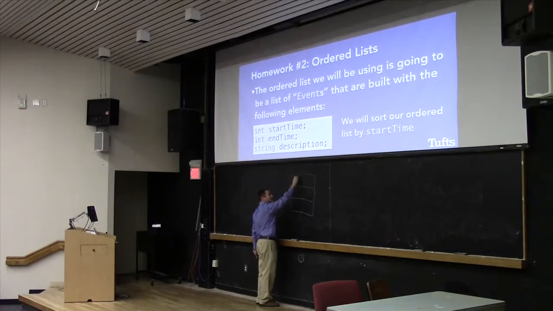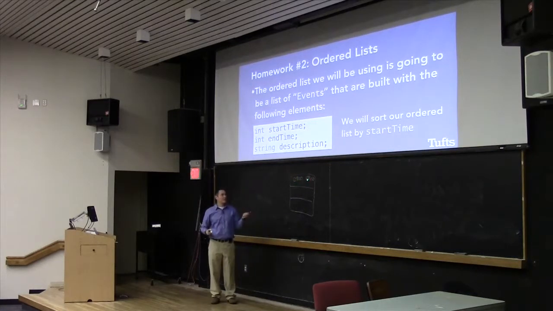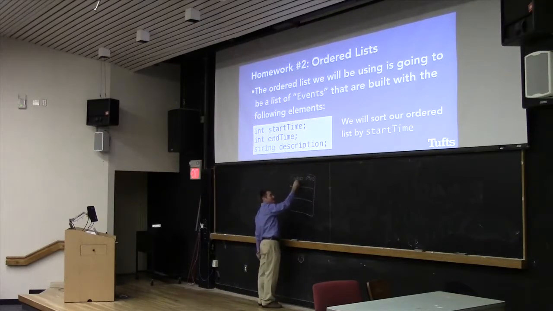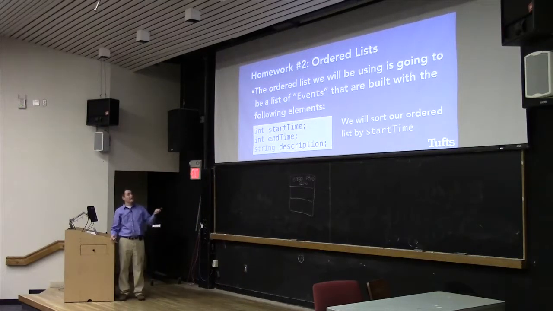And let's say the run starts at 0800, and then it goes to 0900. We're going to use so-called military time, or 24-hour clock time, where 0 means midnight and 23:59 means 11:59 p.m. Okay? So 0800 is 8 a.m. and 0900 is 9 a.m. So from 8 to 9, you might say run. That might be your event. And that's all the event class is going to have in it in terms of data. That's all it's going to hold.